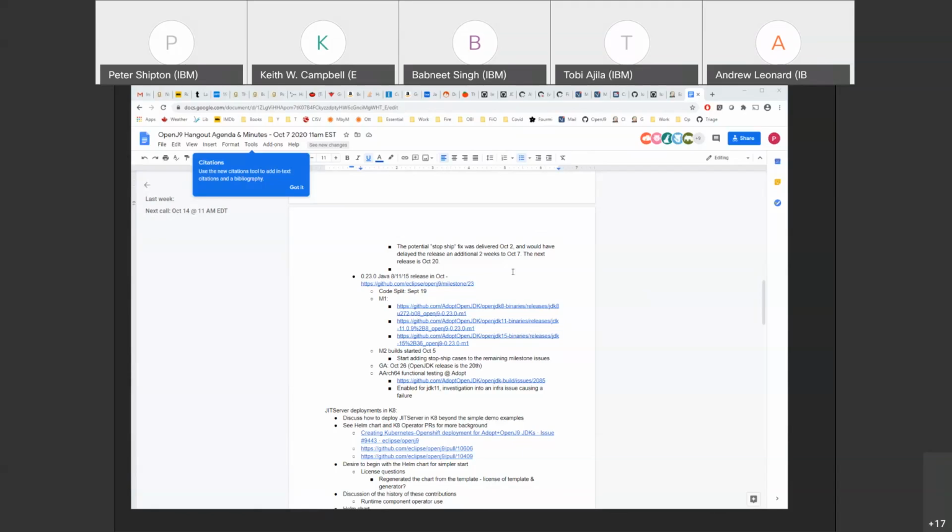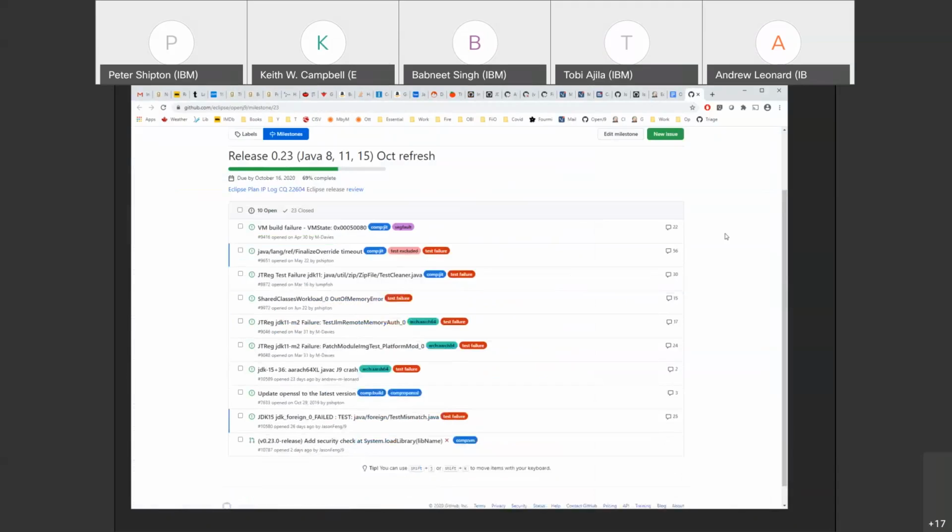And then there's still things in the milestone plan, so I'll bring that up. The VM state 50080, that actually occurred again last night, and we have some diagnostics with a core file. I did find a couple of duplicate issues, one of them saying that we couldn't proceed without a core file, so we do have one now. Yeah, I think that was one that I was looking at.